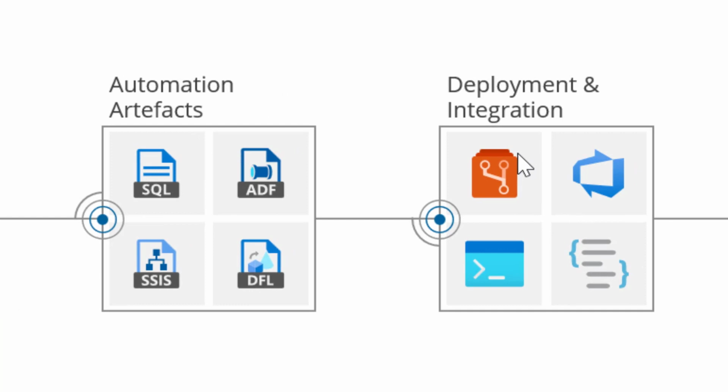Now, a key point to note here, and this is one of the key differences between BimlFlex and all other vendors, is we generate all the standard artifacts as if they were written by hand. There is no internal process that you require. Once you've run the build and generated all these artifacts, you are now in 100% standard Microsoft space, where you can have all your SQL scripts, all your Azure Data Factory pipelines, all of your linked servers, all sitting there, and they can be checked into your source control.